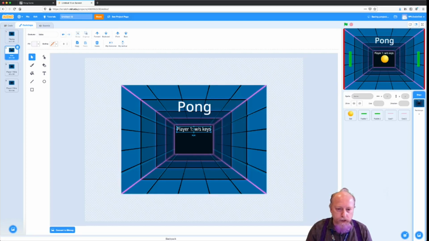And back to text. Player 2, up, down keys. And that's not going to fit on one line.